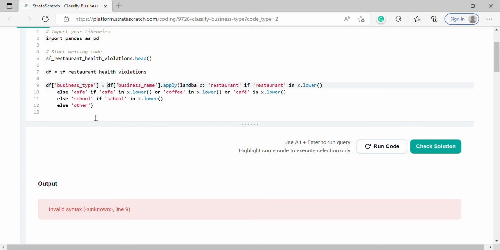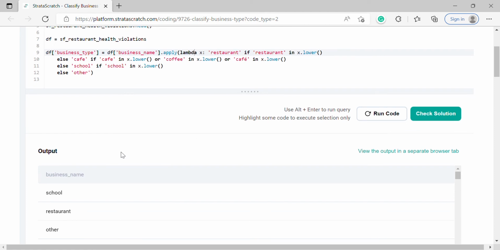Invalid syntax, unknown line number 9. Just trying to debug this. I'll create a new column business type equals df business name dot apply, and I'm checking if I closed the brackets correctly. Lambda. Oh, there's a typo in lambda. This should work now. Okay, so we have the business names classified.